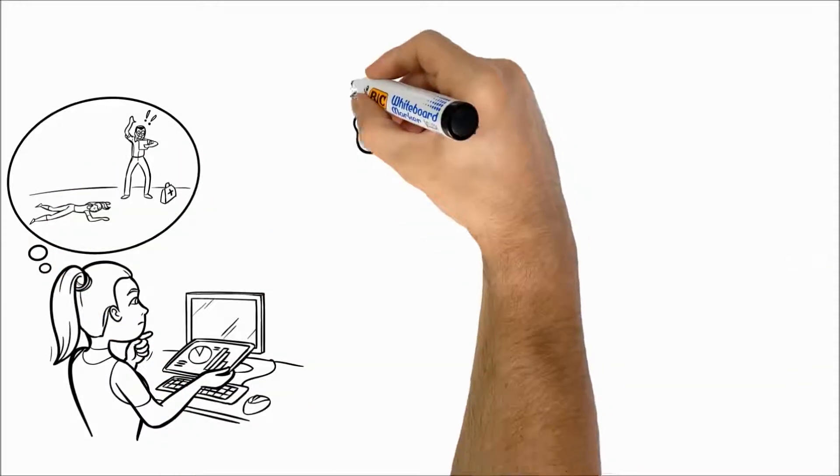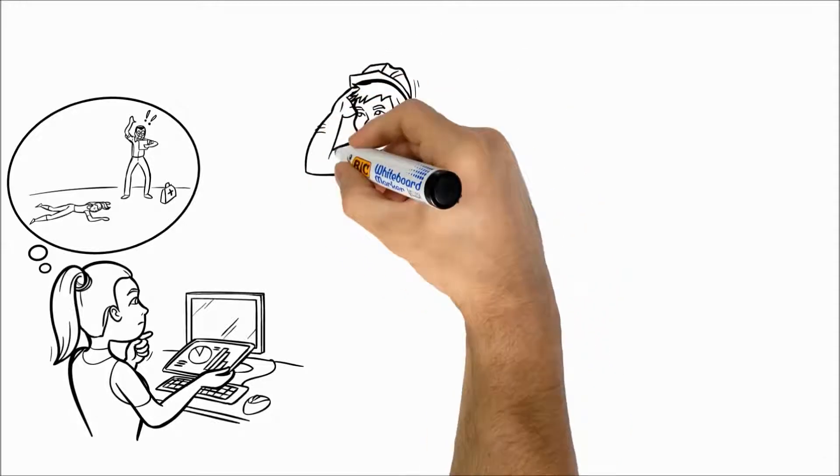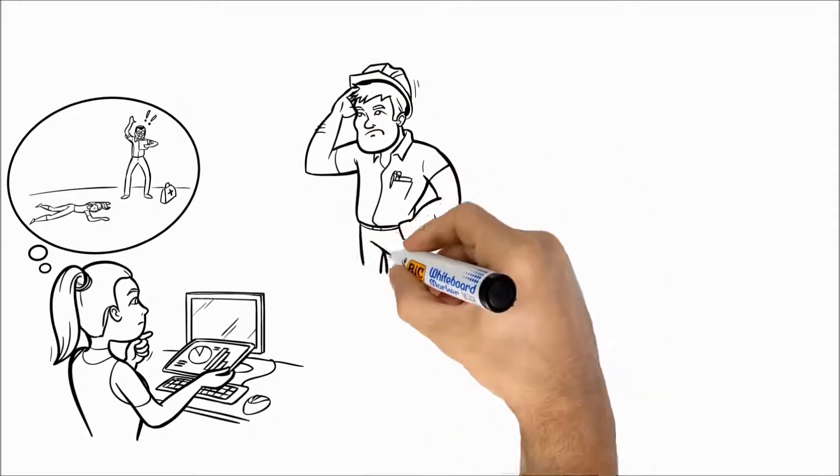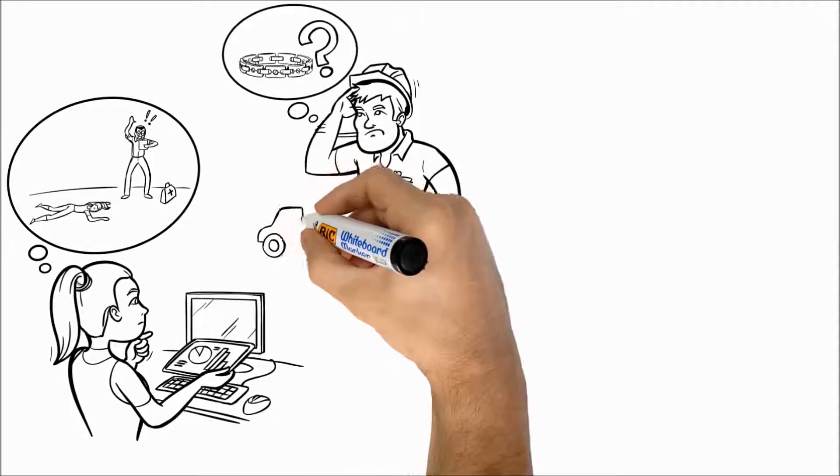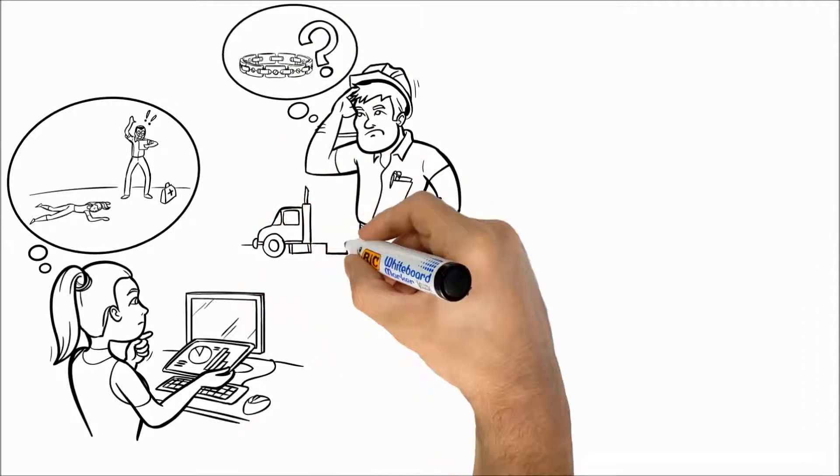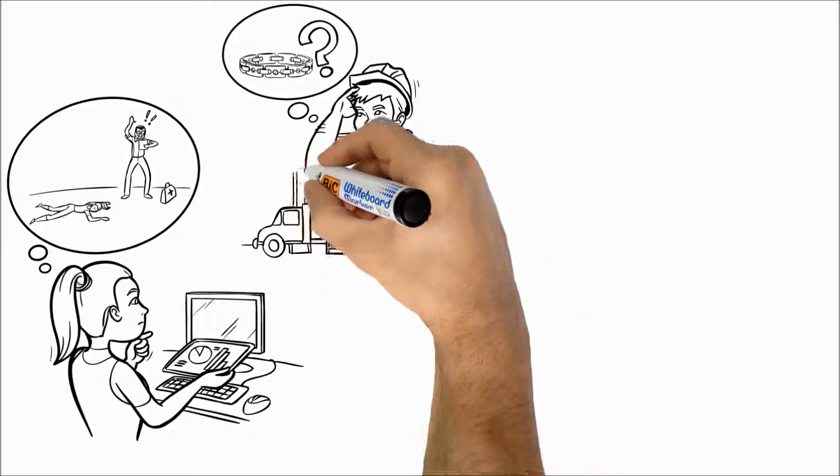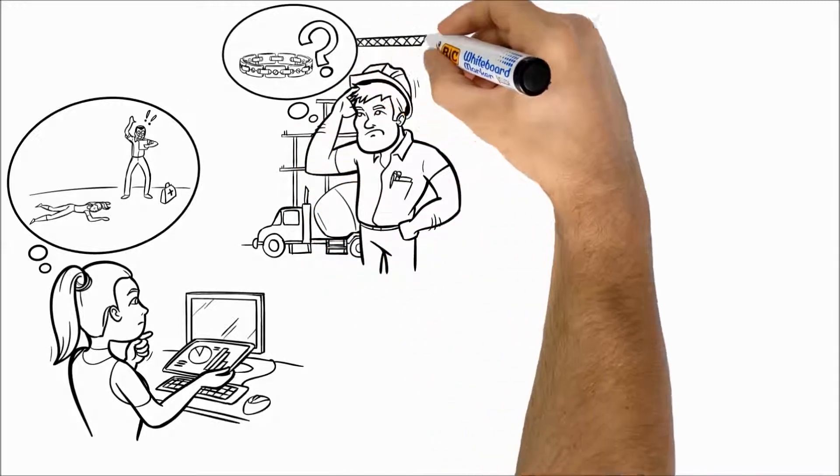Or take a clue from Kyle, who works construction for a contracting company. He keeps having to buy new medical bracelets because they snap off and get lost on the job when he's carrying things, handling tools, and unloading trucks. It would be terrible for him to be in a medical emergency in the field with no identification.